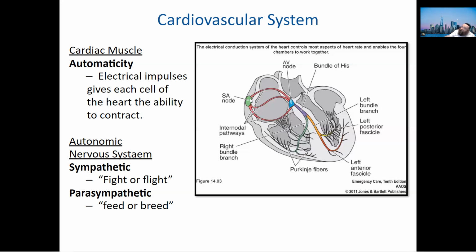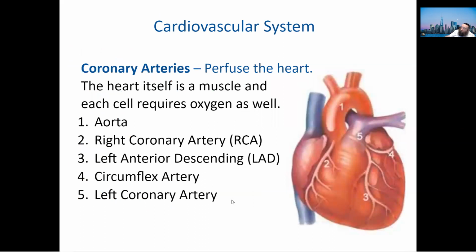So you see that if we get it from the right place, we're doing 60 to 100. Here it gets slower, and here it's really bradycardic, really, really slow. And these patients need pacemakers. Okay, so anybody with a pacemaker probably had a problem with the SA node. All right, so this is the topic for tonight.